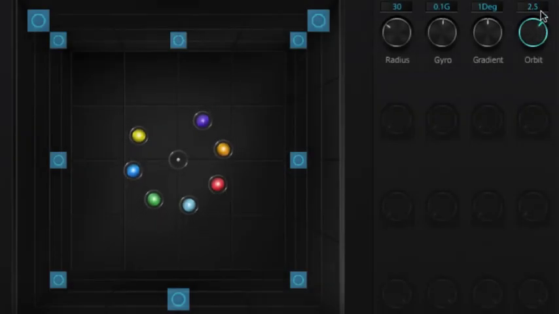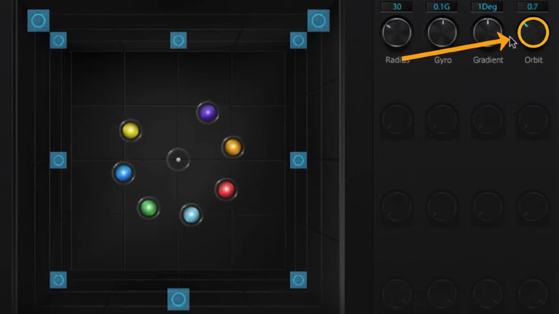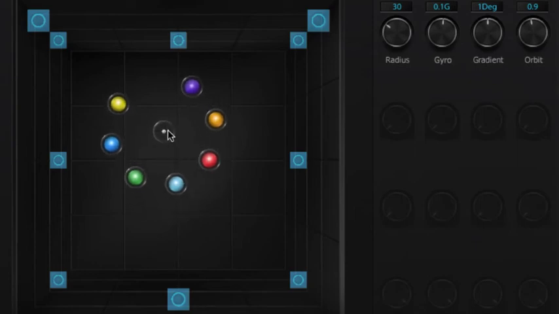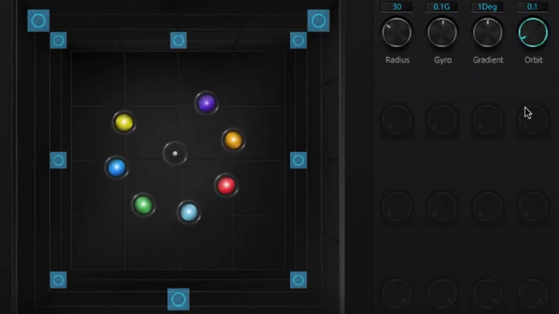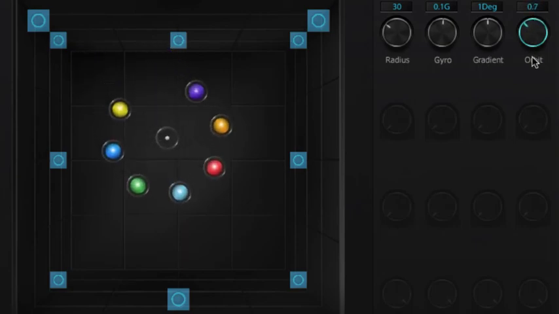Orbit is the last of the parameters and perhaps the hardest to put into words. Put as simply as possible, changes made to the orbit knob will move the position of the rotational axis in three dimensions. What makes this parameter hard to describe is that the nature and direction of this positional change will vary on the rotational axis's initial position and the number of channels on the track. This is definitely a parameter to experiment with.